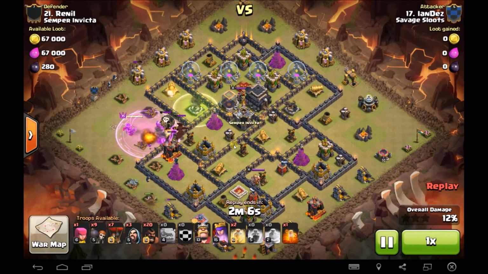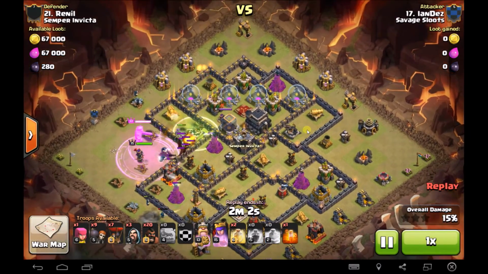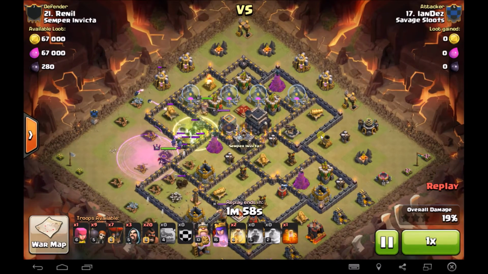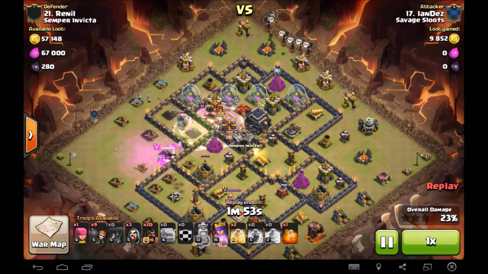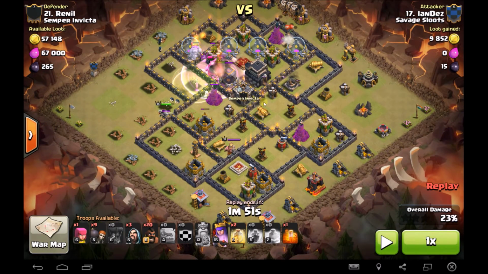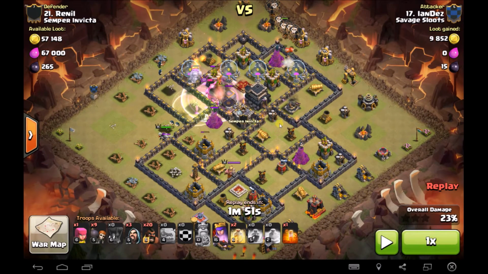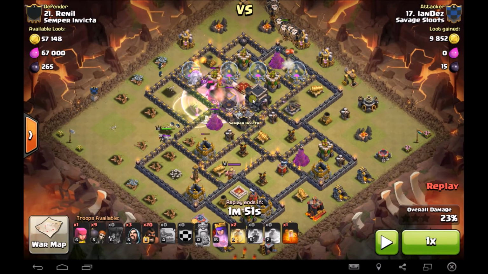into the base. Jump spell to give his troops access to the queen, and he does something really interesting here that I can't really say you see much of. As soon as everything's distracted, he comes in with a line of balloons right here, because all the air defense on a lot of these anti-3 bases, people group up all the air defenses on the back side of the base, which gives way to new attacks like the mass dragon at Town Hall 9 attacks that we're actually seeing a lot of now.